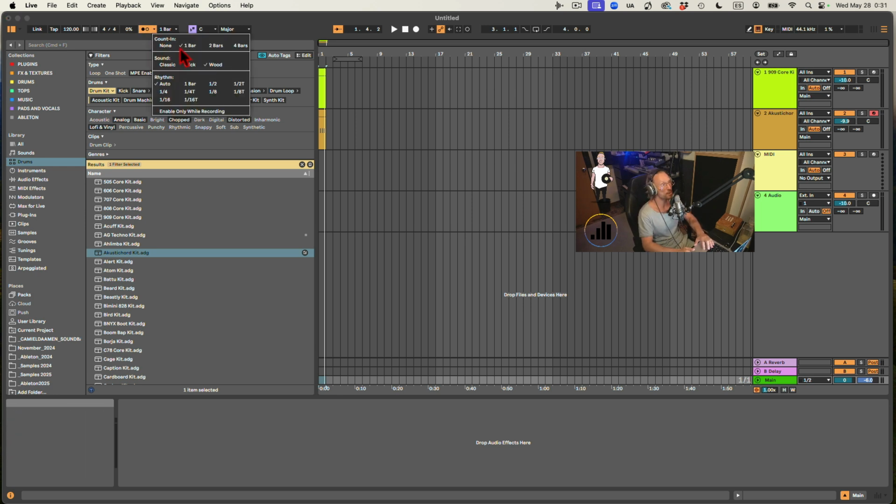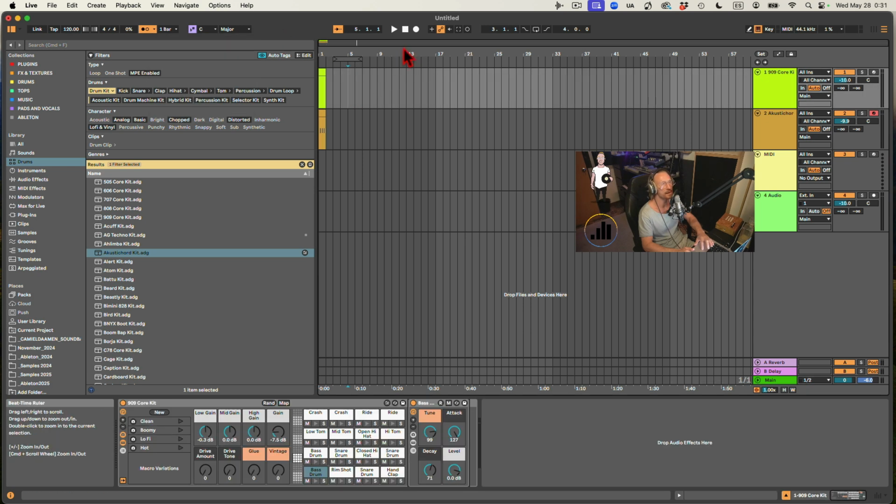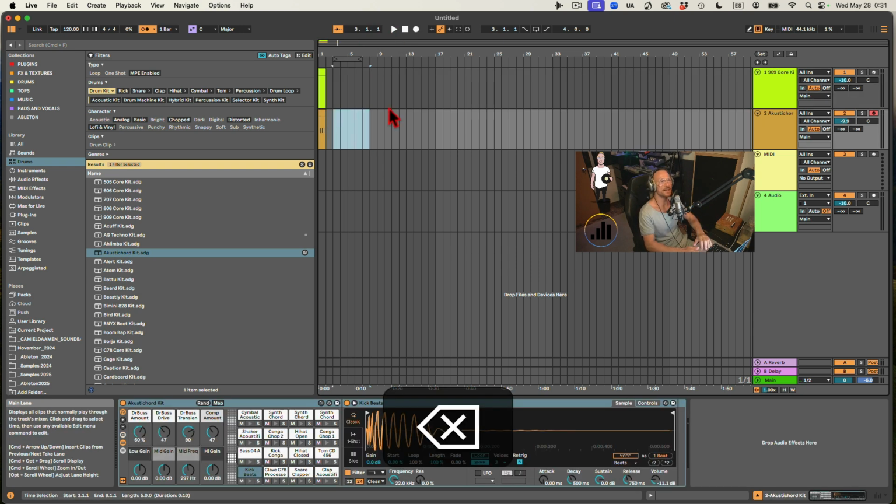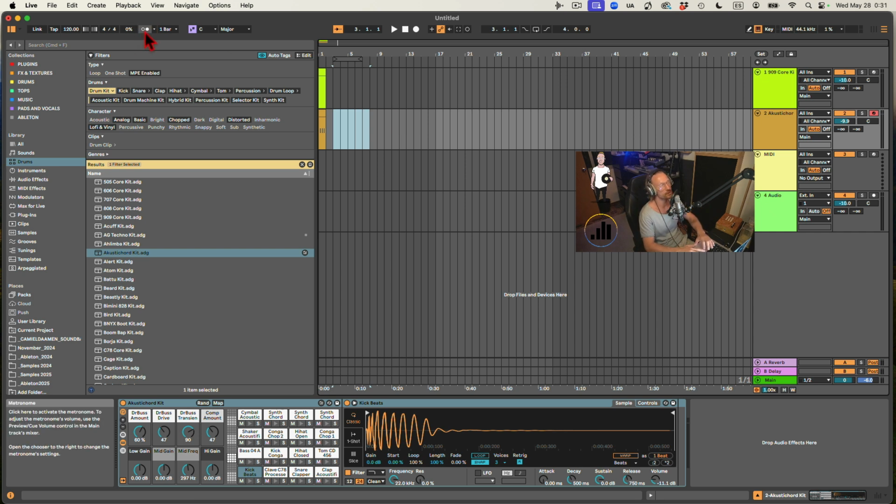And we can open this up and set a little count-in. That's handy for when we want to record. Let's say we're here, we press record, and we can press play. You have sort of like somebody that's going to tell you 1, 2, 3, 4, and you start, right? So this is your metronome. Really nice, handy. Then we have some more functions. I'm not going to explain all of it. We'll get into that later. Play, stop, record.